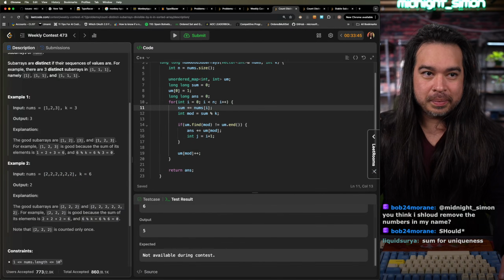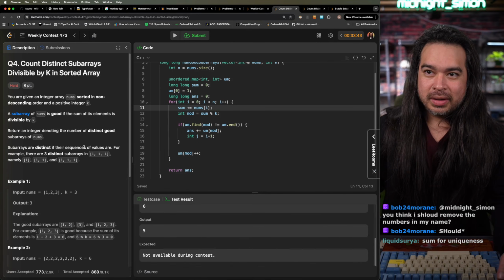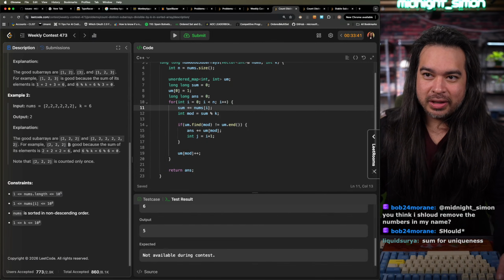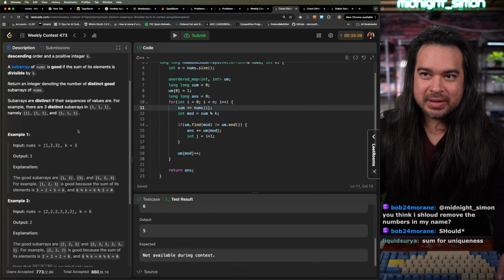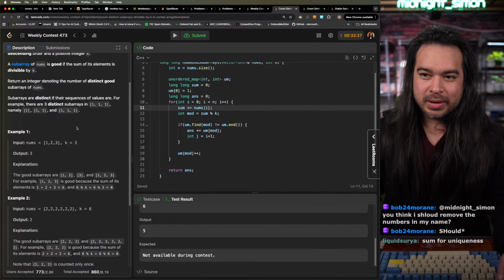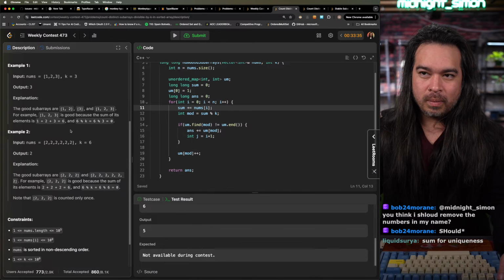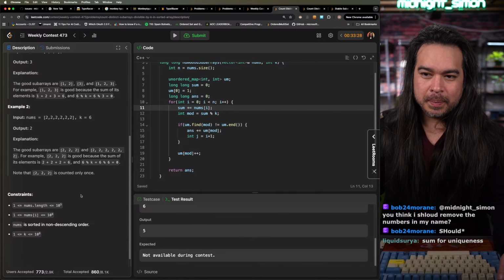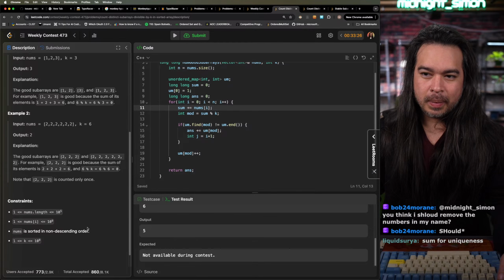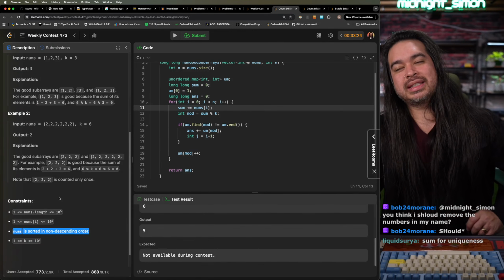I don't know. I don't know, man. I think I might give up on this problem and see how they do it. Sorted in non-descending order.